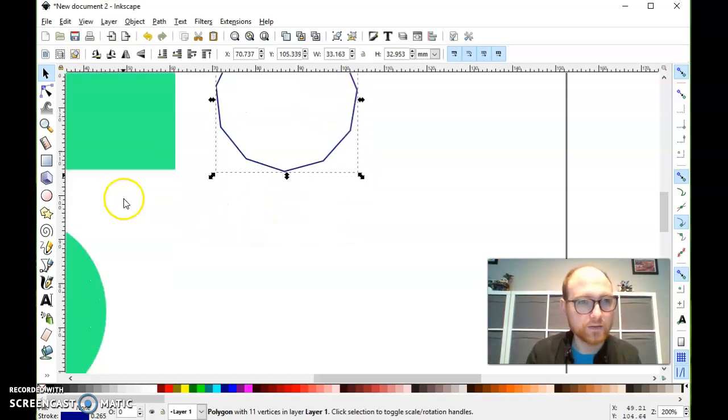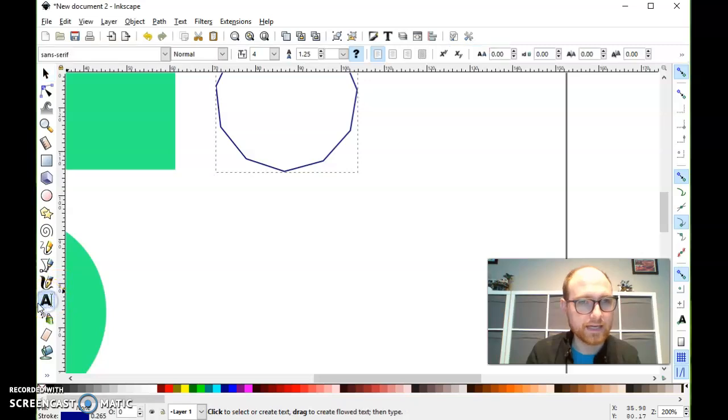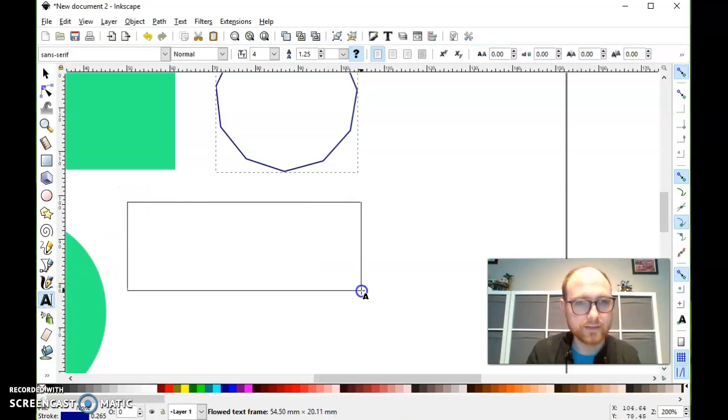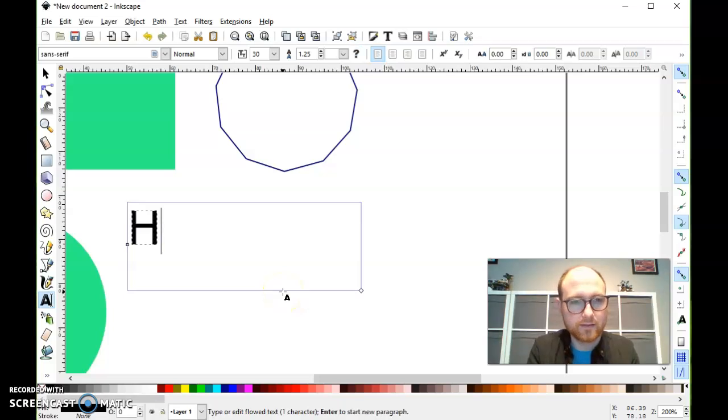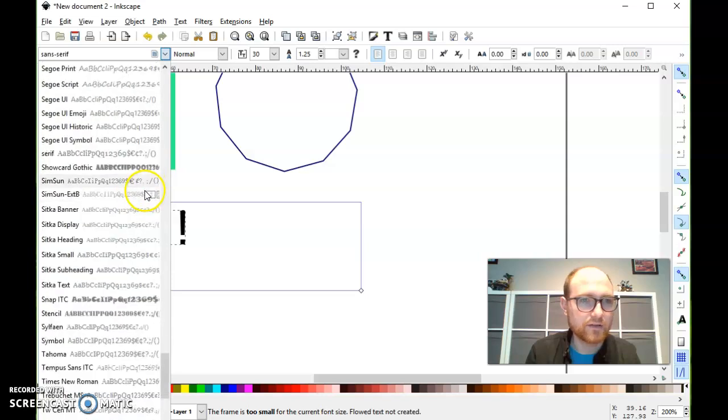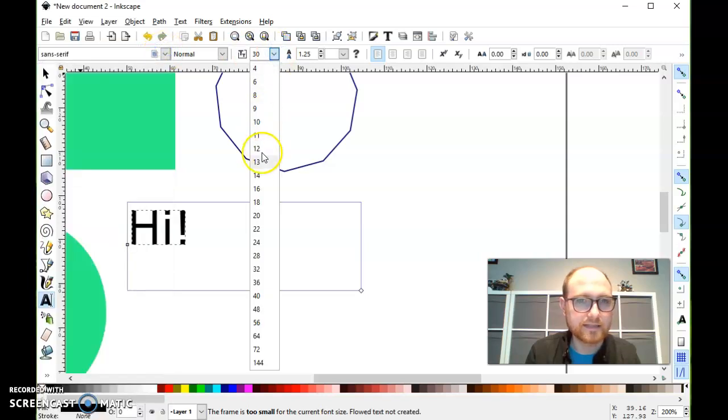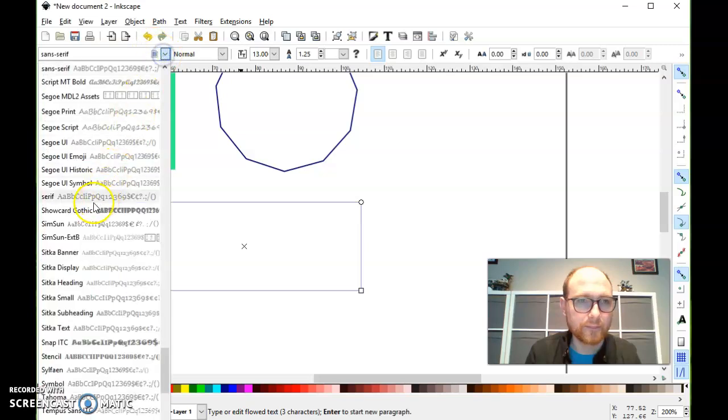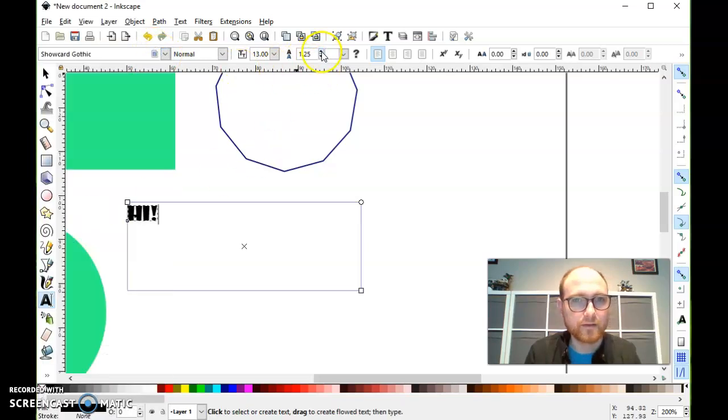Let's take a look at a couple other tools here. For example, here's the text one. I can draw a box. I can type some text. And of course I can change lots of things about it, the font, the size, the spacing between lines here, and a lot of other options along the top that you can explore if you'd like.